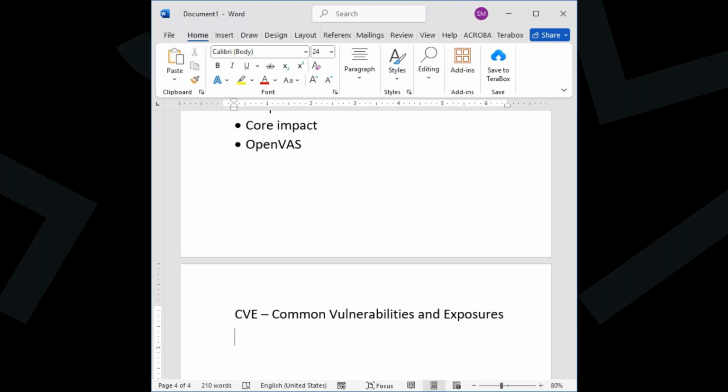So CVE is a dictionary of standardized identifiers for common software vulnerabilities and exposures.